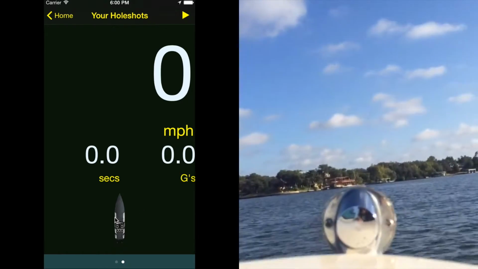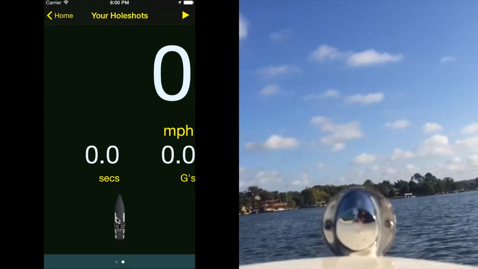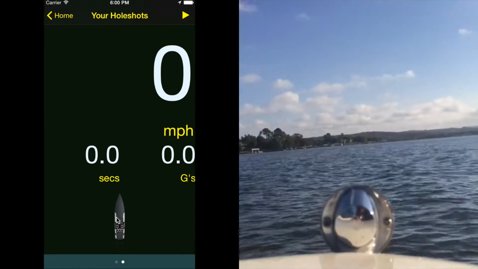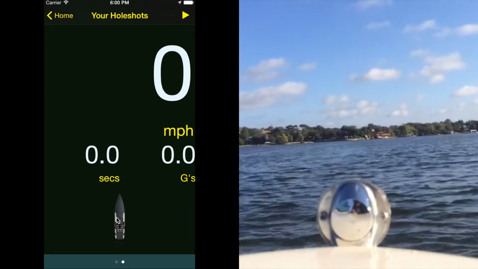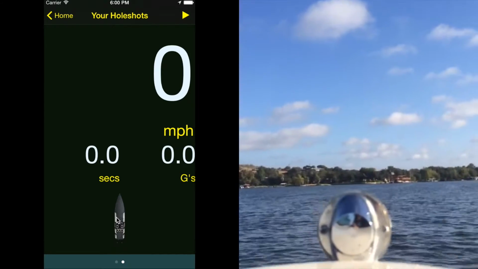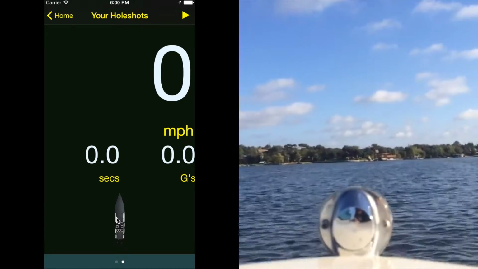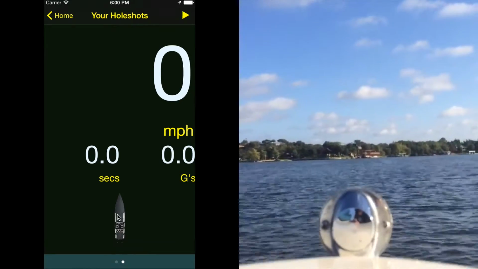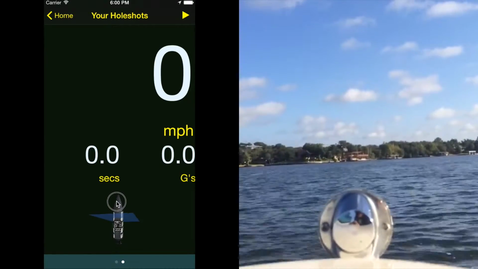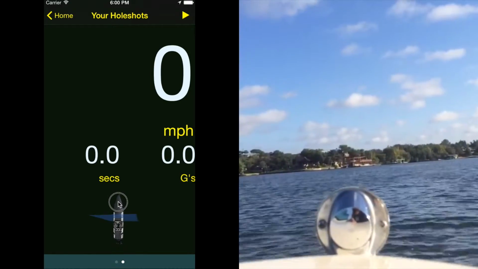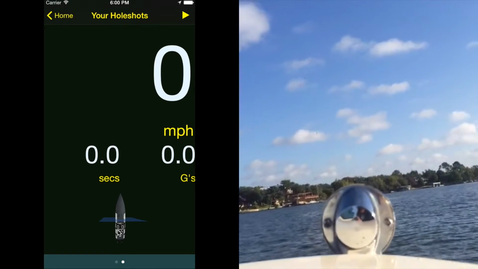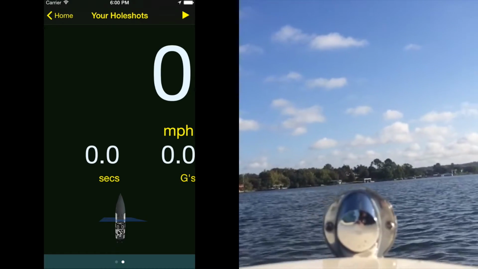On the whole shot screen, it shows your current speed, the elapsed time since you began your whole shot, and an indication of how many G's you're accelerating at. And at the bottom is one of my favorite features in the whole shot analyzer, a 3D picture of your boat. As your boat pitches the bow up or down, which is a key ingredient of determining a good whole shot, or changes its heading, or simply rolls from side to side, the boat image is going to move too.